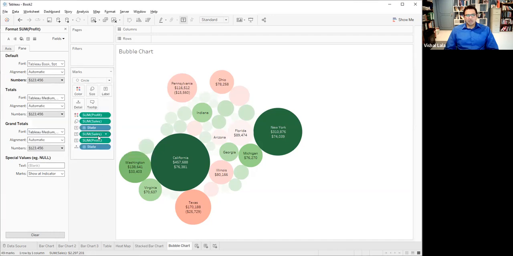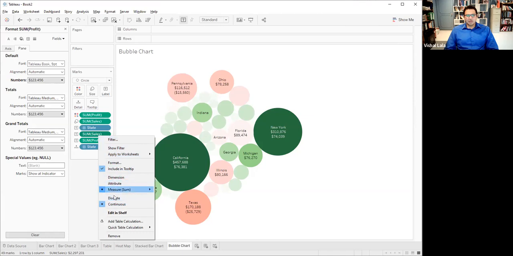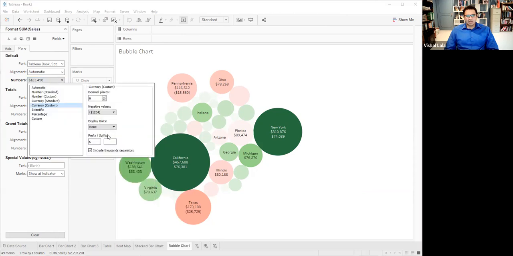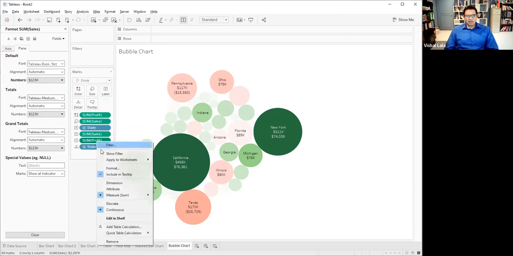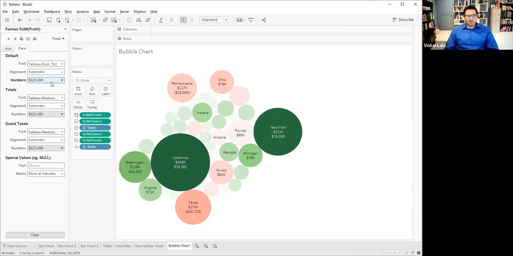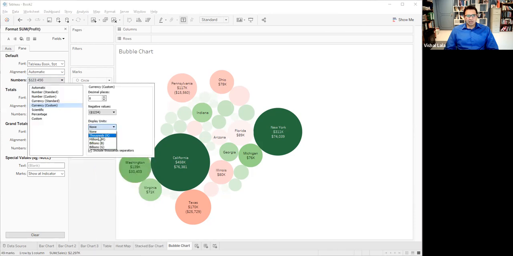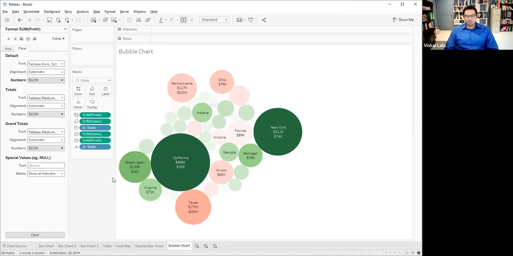Maybe I should just go and say here, to make it even easier to learn, you should use thousands or K instead of using absolute numbers. So I'll say here, display units thousands for every one of them. Makes it easier on the eyes, I think. Same for profit, also say K out here to indicate this is all in thousands of dollars.